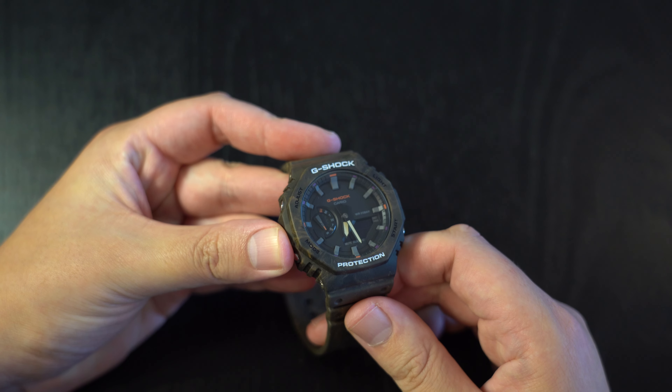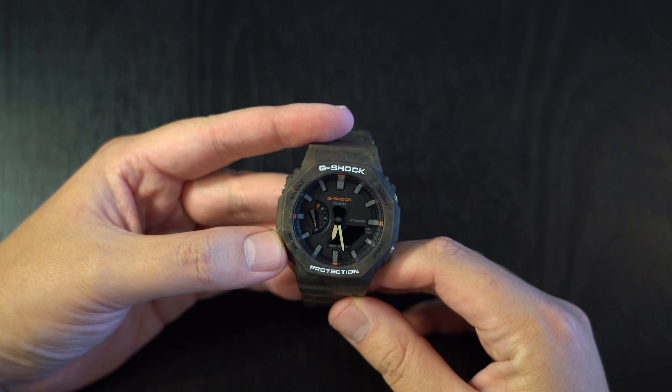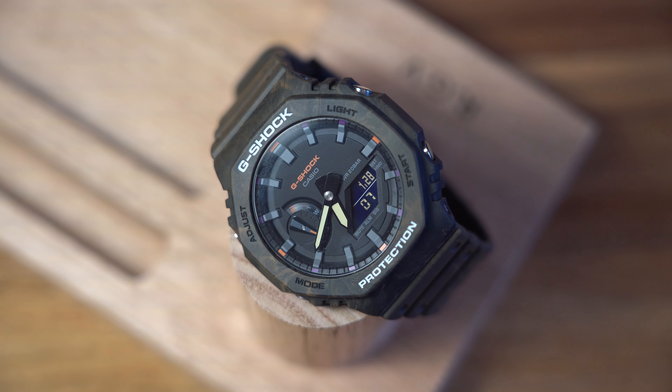Honing in on the colors of my one, I love this mystic brown color — it has a swirl of different shades of brown that adds some depth to the watch and just makes me want to look at it throughout the day. The dial is a flat gray, the words G-Shock are in a bright orange, and the 12, 3, 6, and 9 markers are also in that bright orange. The rest of the markers are in purple, and I love that combination of purple and orange — an overall subdued color scheme with some subtle highlight pop colors.